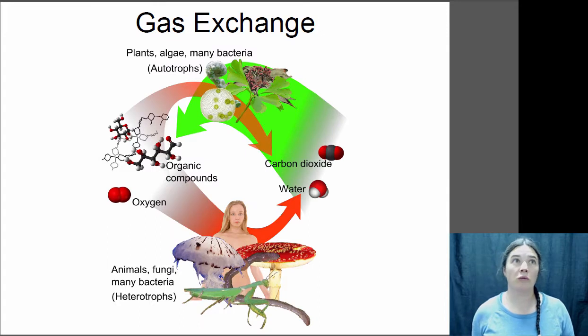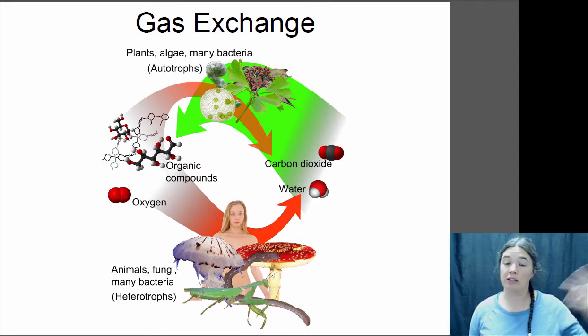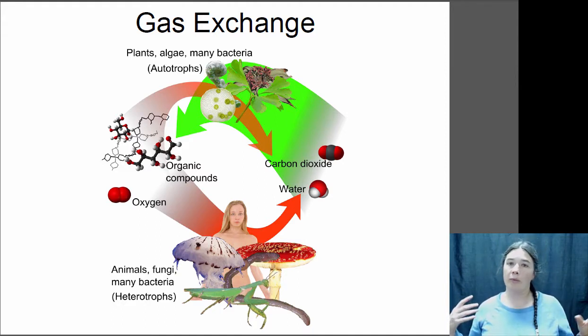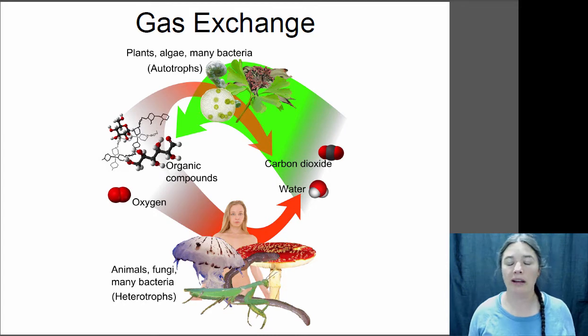So gas exchange is a really important process for all organisms. Most of the time, organisms need oxygen to go through cellular respiration to turn chemicals into energy that they can use to power their cells, and they produce carbon dioxide. Plants do this. Plants also go through photosynthesis and actually take in carbon dioxide, turn it into carbon-based molecules, and release oxygen as a byproduct, which we talked about in our lectures on plants.